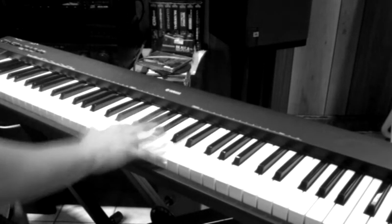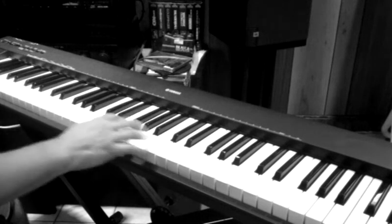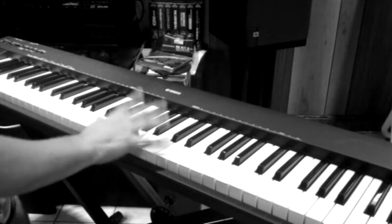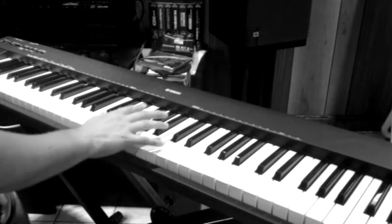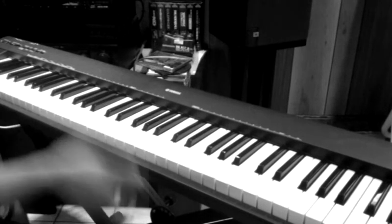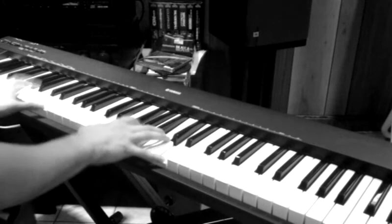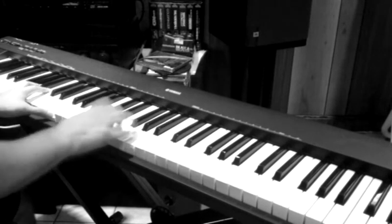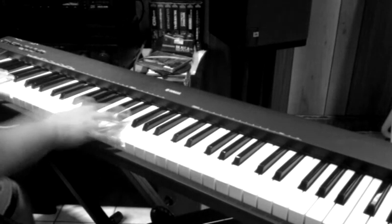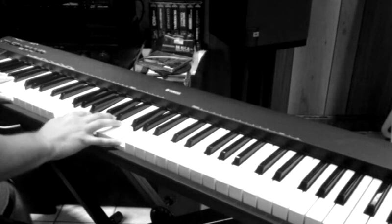Now what I did there, I slid into it from sort of the neighbors of the E. I made an E minor chord here, but I slid into it from the G flat and the B flat, going into the G and the B. Kind of a bluesy thing. Billy has a lot of blues in him. So now this part's in the music. This is not.